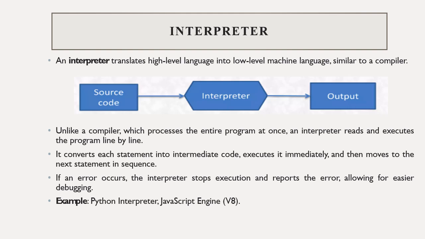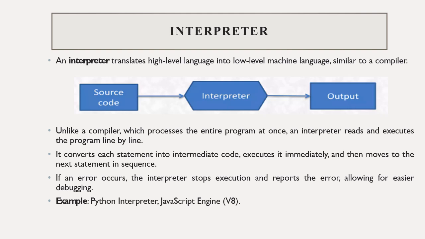So what is a bug? It's that error in a code, while debugging is the process of identifying it as well as providing a solution or solving that particular problem. The examples include the Python interpreter and JavaScript engine. These are examples of interpreter. If you remember from our assembler, we made mention of examples. Similarly, for compiler, we made mention of what?